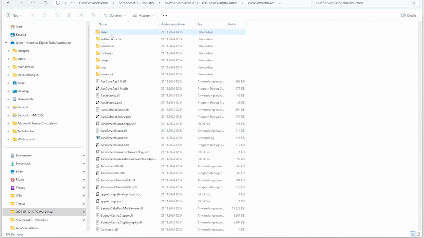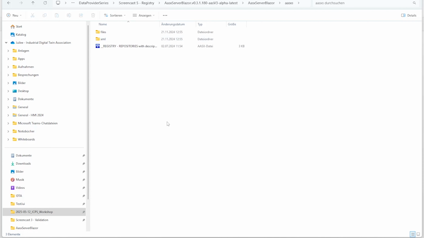As we know, there is one folder where the shells to be loaded are stored. Here I have already stored one AASX file, which is the registry file. This file will be provided in the description box or in the location. This file is very simple.